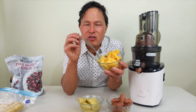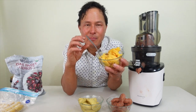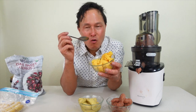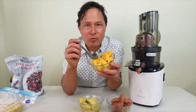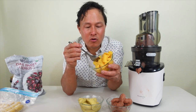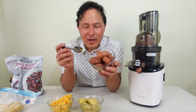Now I will say there's still a little bit of texture. It didn't cream up as well as the bananas due to some of the fibers in the jackfruit. But nonetheless, the flavor of this stuff, completely amazing. I saw it earlier this year, Costco was selling some frozen jackfruit, and sometimes you might be able to find it at a Whole Foods or something like that, if you guys want to try it. So good. All right, last up, the frozen cherry sorbet.